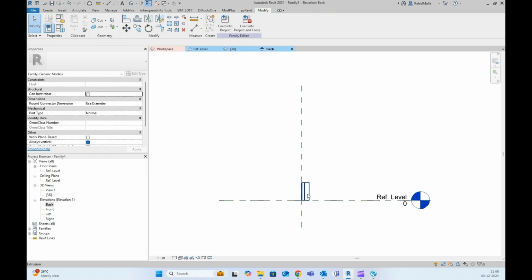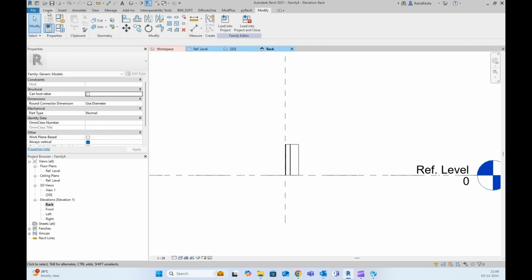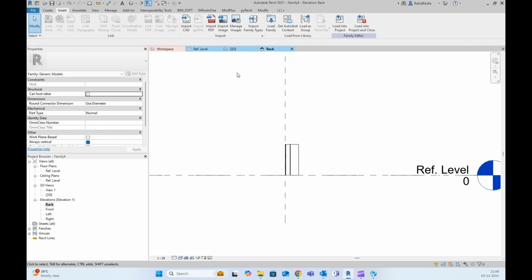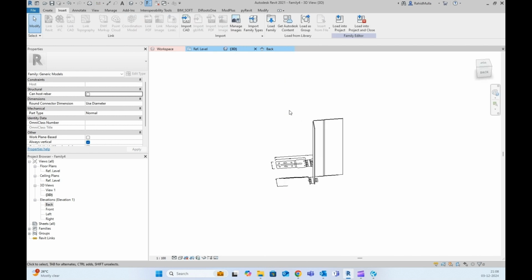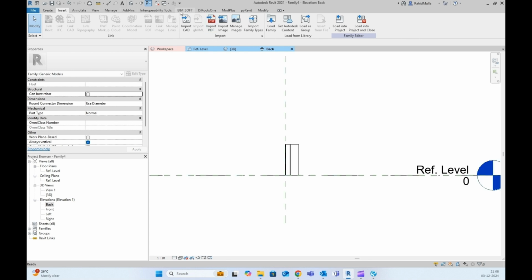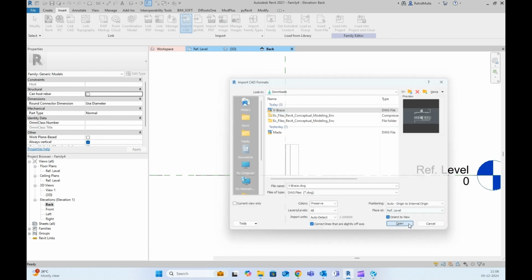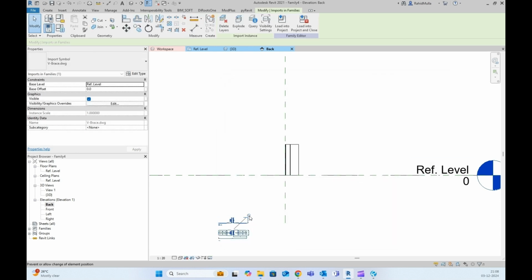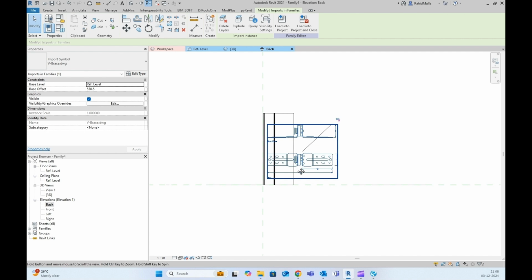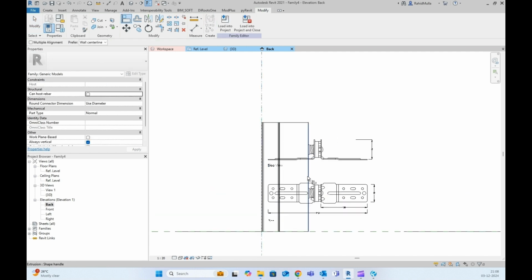So now what we'll do is we'll go to back view, and again we will link our CAD file here. Let us link the CAD file, and again the same thing, make sure that the CAD file is unpinned.